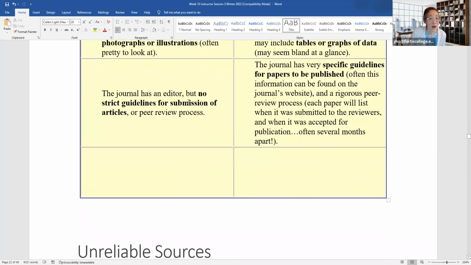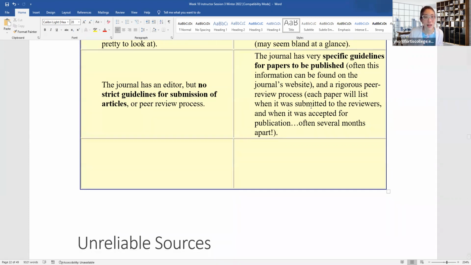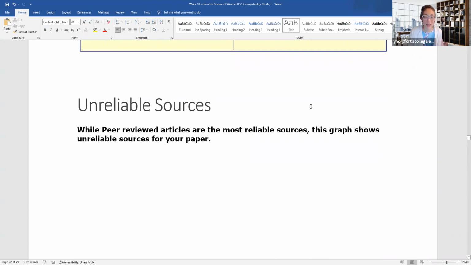And then here you have no editor, and in Wikipedia, you can just put whatever you want up there. And then here in a scholarly source, you have specific guidelines. So in order to get published in a journal, you have to follow the guidelines of that journal. So if you want to get published, you've got to read the other articles the journal has, and then write an article in that same format, in that same theme, but on something slightly different that others haven't read before. And then before it gets published, a whole bunch of scientists will read your paper to see if it's good enough for that journal. That's known as the peer review. So if they think, wow, your article is good enough for our journal, then a whole bunch of people have read it and approve of it, and it's undergone rigorous peer review, and that's why the peer-reviewed article has already been approved by experts.